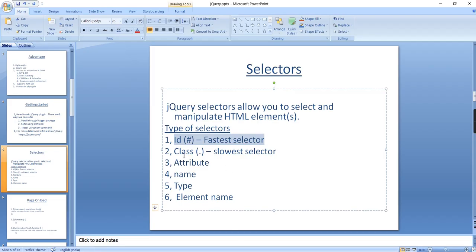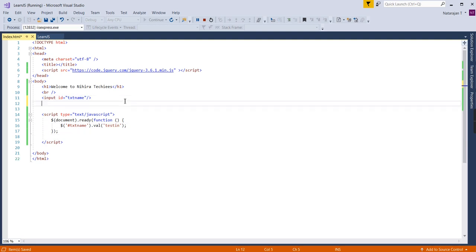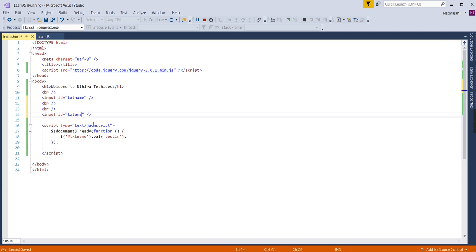Now the second selector is the class selector. Based on the class, we can select all the HTML elements. Okay. So what I'm going to do, let me create one more HTML control. Text email, and the type should be email, and for the class I'm going to provide form control.